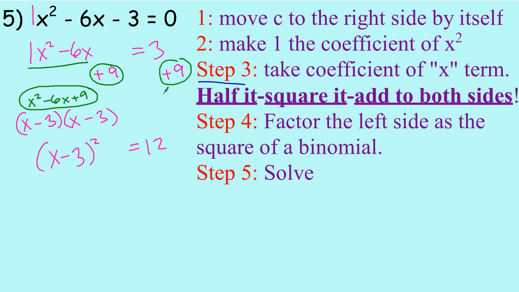So for step number 3, that's when you take negative 6, half it, and square it, and that's what we get is 9, and we added it to both sides. Then you write the left-hand side as half of that negative 6 in the parentheses, and then it equals the right side. So if you just keep doing that step, just keep doing it over and over and over again, it's going to make sense. It's going to become more natural, I promise. So we take the square root, and we move the 3 over. And simplify your square root of 12, you should get 2 square roots of 3.